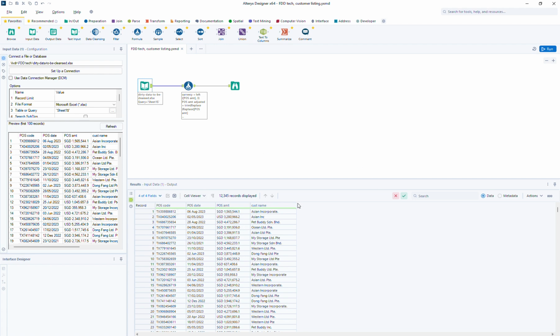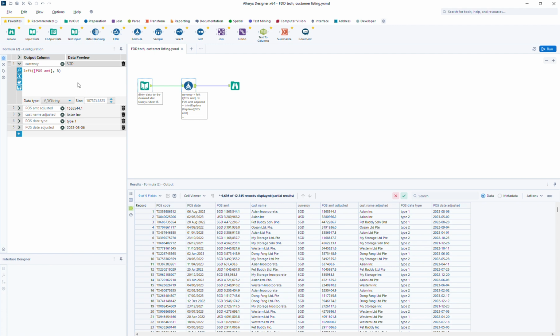If you work on the original data like this, dirty data, it will be very difficult, because the first thing is you can count. For example, these two customers are actually the same guy. So if you recognize the revenue by customer like this, it will go to two entries or two customers, but actually they are the same person, right? So before you do any customer listing, what you need to do is adjust the customer name, and in here I have the adjusted name already.